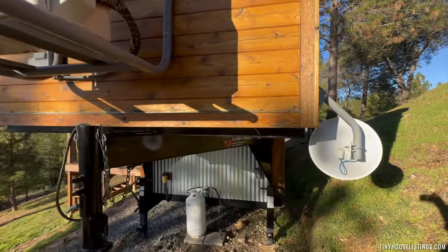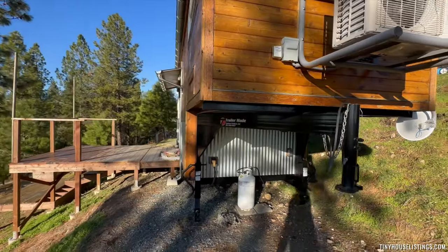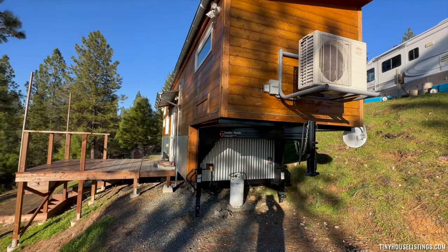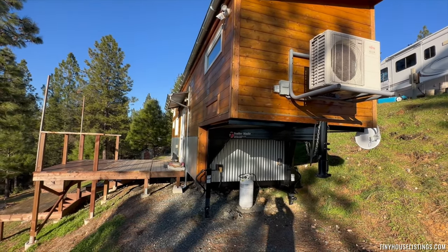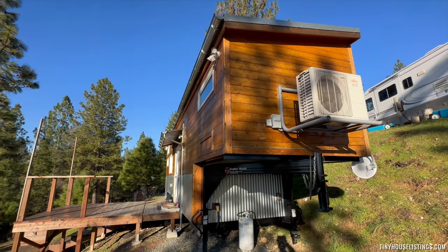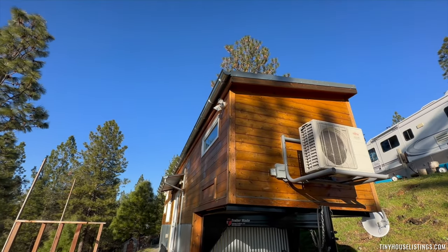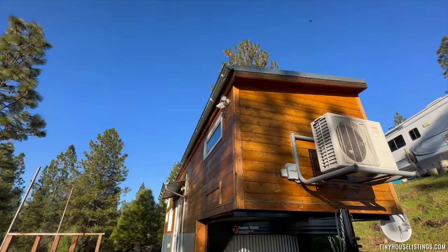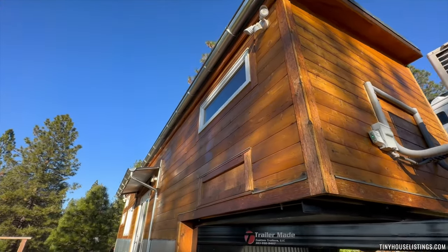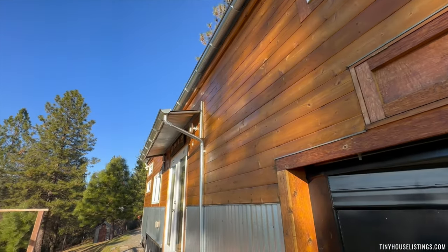And the roof on this tiny house is also galvanized steel, so it will last for a long, long time. And we had all the screws on the roof coated in a Vulcan sealant, so that will last probably forever without having to worry about the gaskets on those sheet metal screws leaking. And then we did a half round gutter on here, kind of a European style half round galvanized gutter that will also stand the test of time.